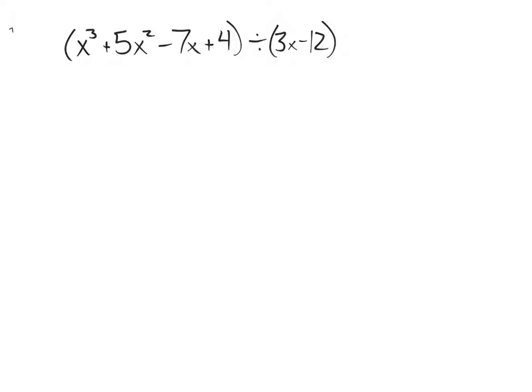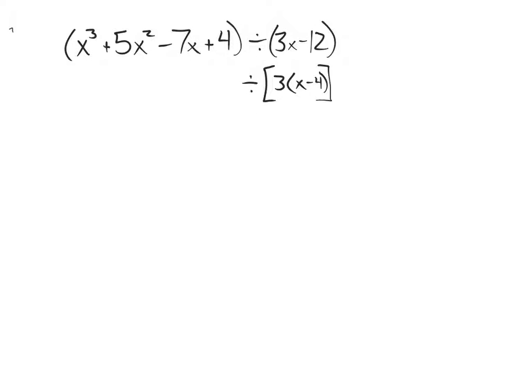We can't use synthetic division. Why not? Because 3 is not 1. That's right. But it could be 3 times x minus 4. There we go, and that's the connection I want you to make. We can apply this a little bit differently. Instead of having 3x minus 12, if we treat this as 3 times x minus 4, we're dividing by 3 and we're dividing by an x minus 4. So how could you do this?